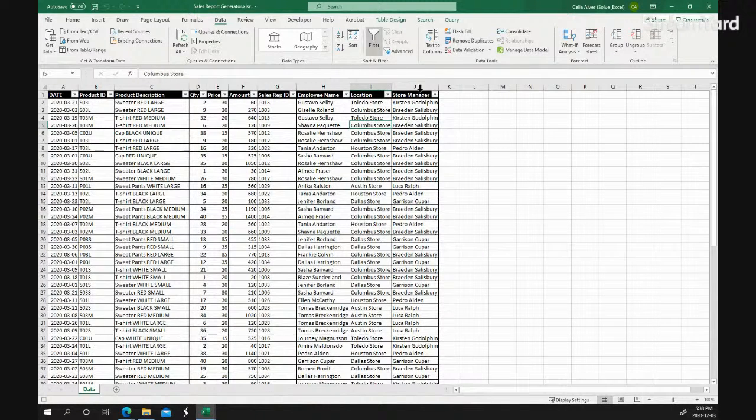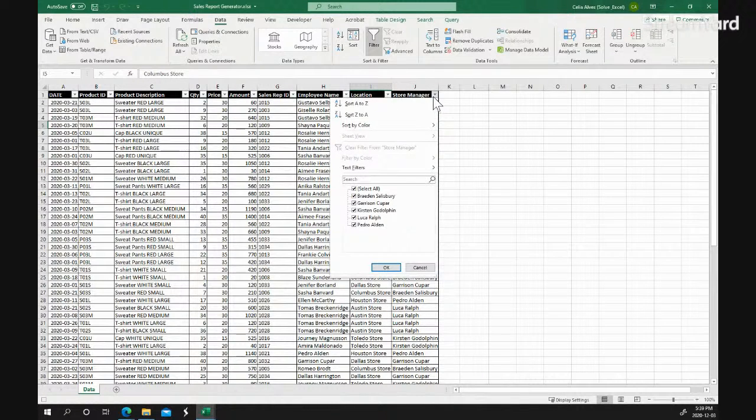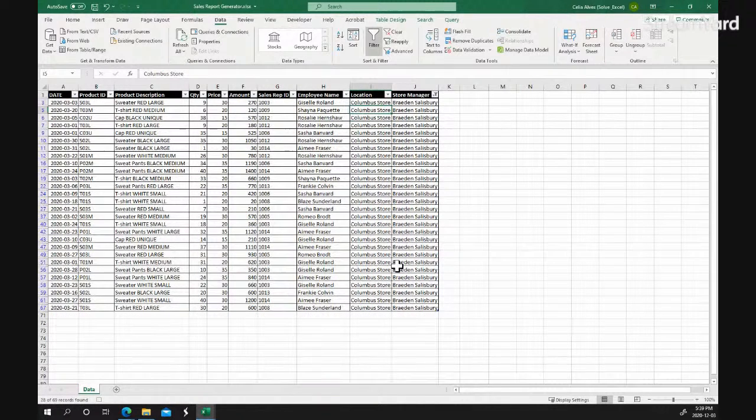And we are going to filter this table by store manager. To start my programming, I'm going to just choose one. And then in the end, I'm going to amend my code to make it loop through the list and repeat the same thing over and over for each one of the store managers. So for now, let's use Braden Salisbury, who is the first name there.